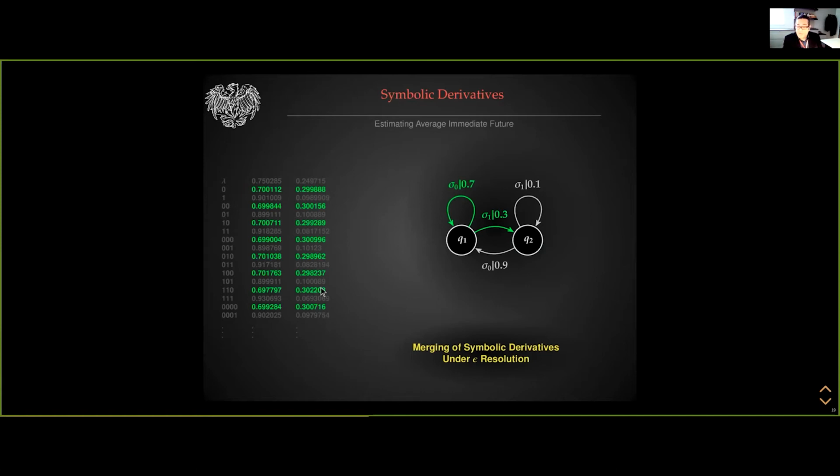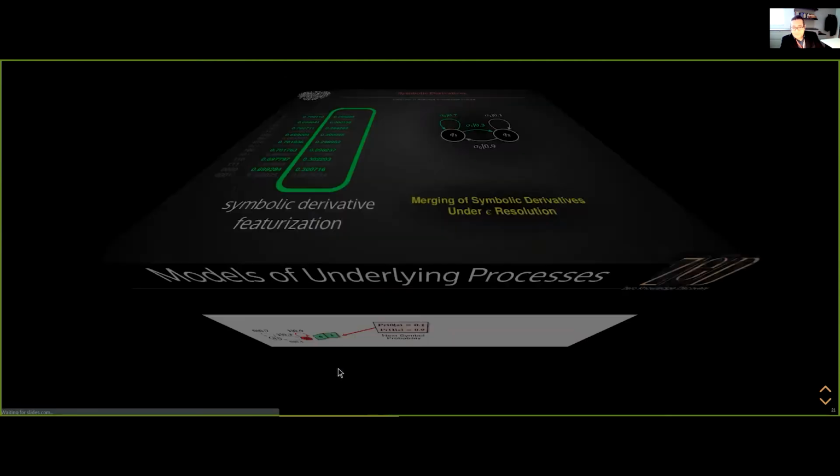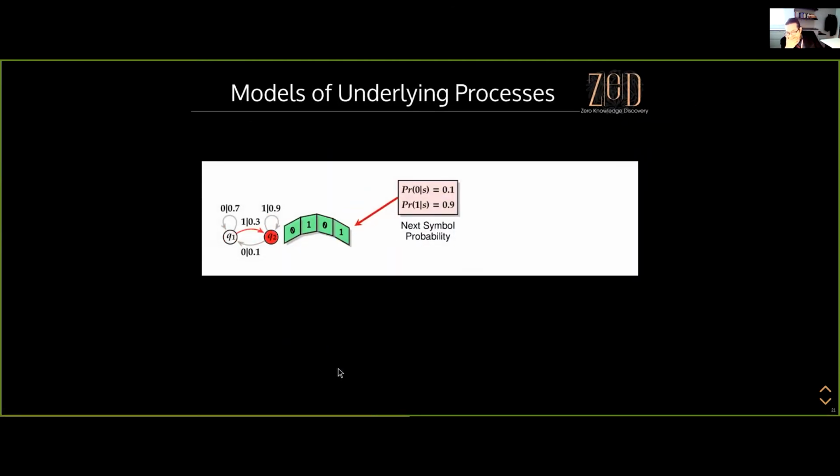But we're going to do more fancy things, which I'm going to talk about in a moment. That's what I was just saying. You can take one of these and use that as a feature vector. That kind of works in some cases. But we are going to do something a little more interesting.